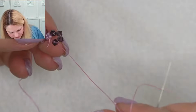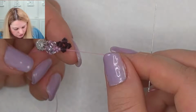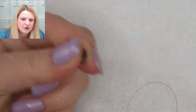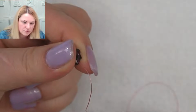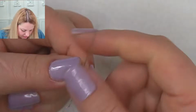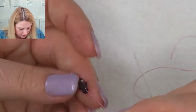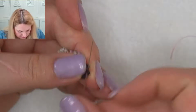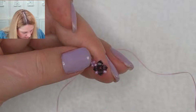Going through the first crystal I just added, make sure you pull it nice and tight. When I'm going through the next crystal, I like to hold it together sometimes between my index finger and thumb, so they won't move and my stitching is going to stay nice and tight. And I'm adding the seed beads in there, then turning it around, adding the next seed bead between the next crystals, and adding the next one.